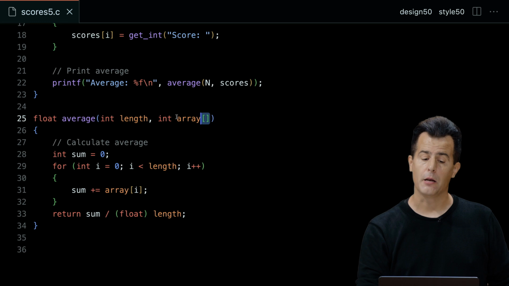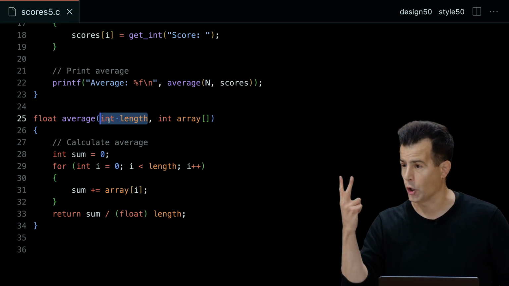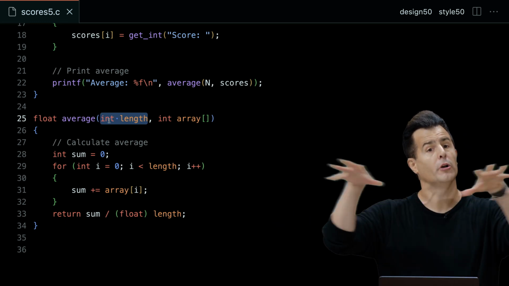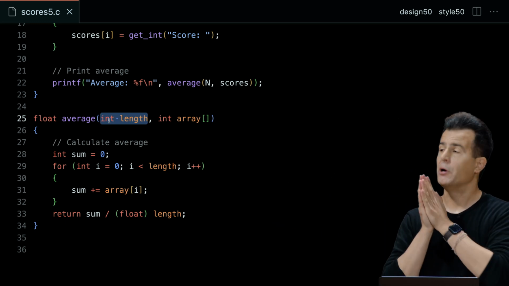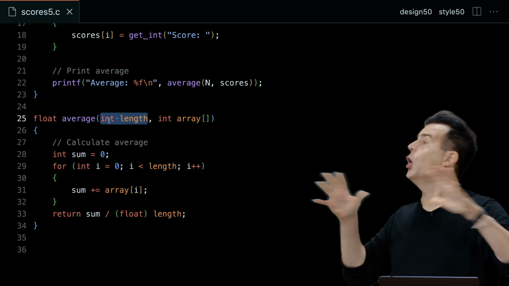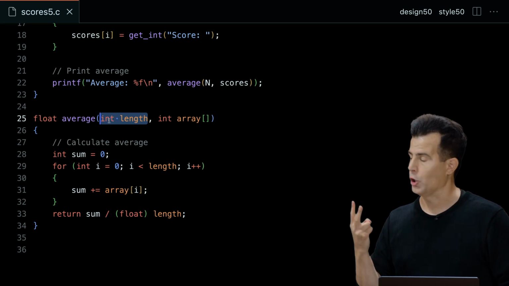When a function takes as input someone else's array, you don't have to know in advance what the size is, so you just say open bracket, close bracket, and leave it at that. But you need to make sure that that caller, the function who created the array, also tells you with a second argument how big it is. This is not true in Python. This is not true in JavaScript and certain other languages that some of you might be familiar with. But in C, if you pass an array as input, the function doesn't have to know how big it is, but you have to tell it how big it is by giving it a second argument.